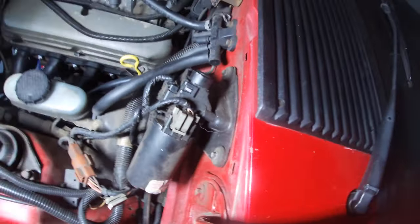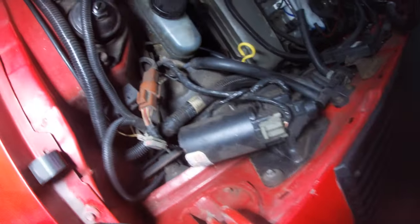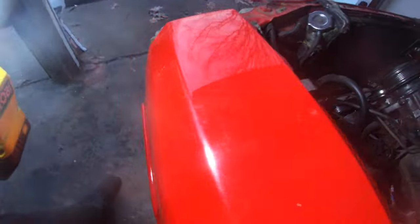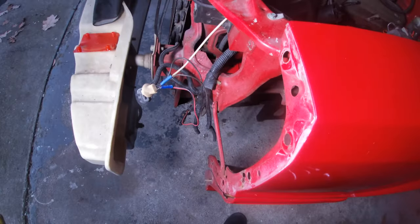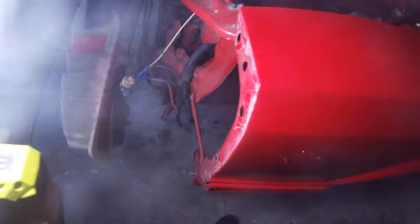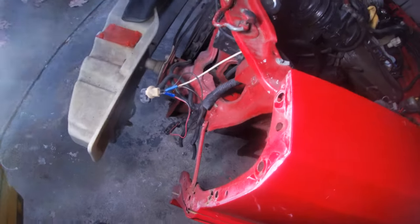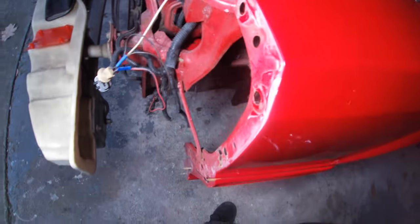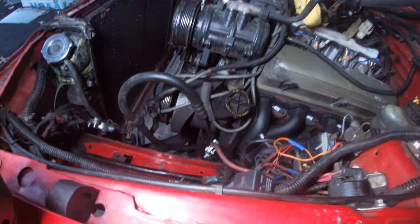I'm going to go ahead and try to soon start working on this cleanup and wire tucking process. I definitely want to get into doing a real good wire tuck myself. Those are the lights — I plan on putting new lights on anyway, so the light harness wires I'll leave alone because I'm probably going to need to splice into them and do extra work when I put one-piece headlights on, because I don't really care for the three-piece.